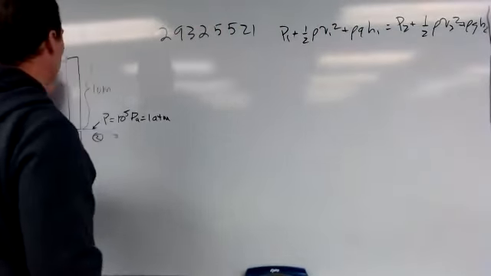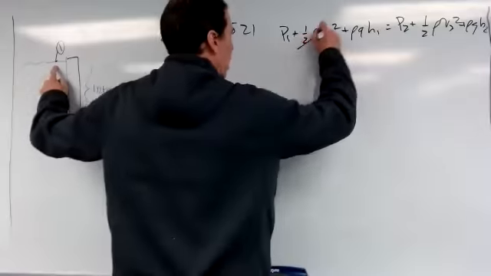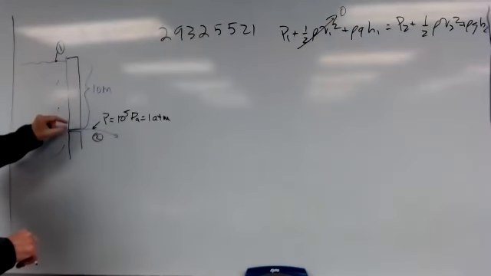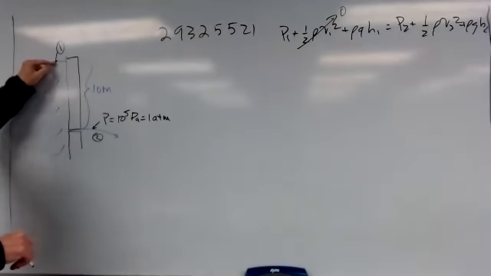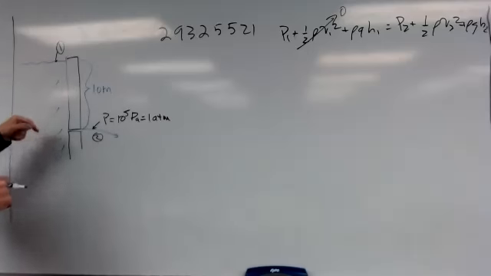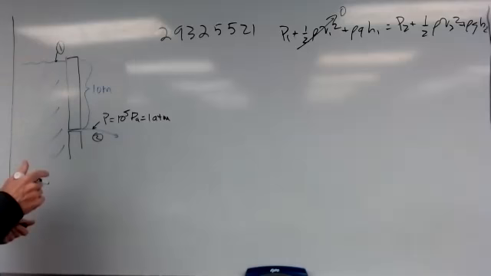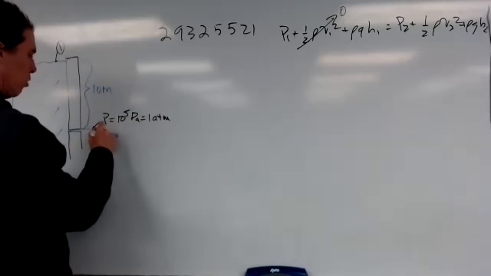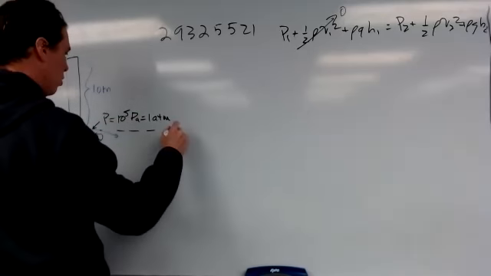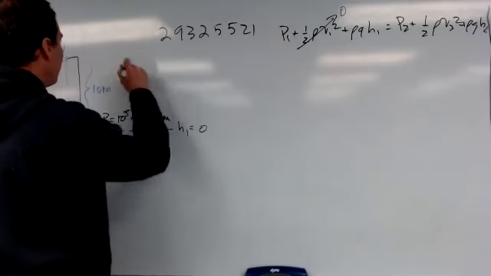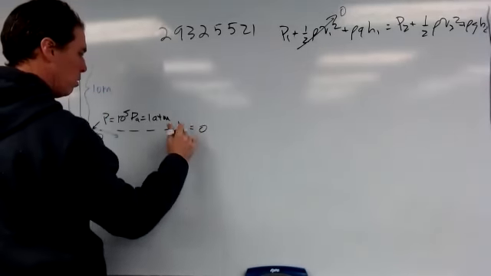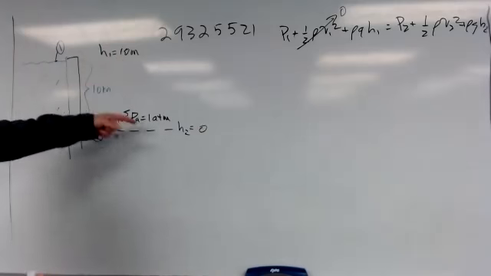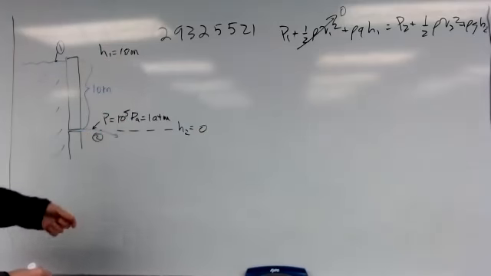And I can say, if this is my one position, look, the velocity at 1 is 0, because I'm assuming this hole is small, and the fluid isn't sinking fast. Now how do I define the H's for these? Well, H is just sort of like the potential energy term. And so I can say H2 equals zero, and H1 equals 10 meters. But just like with potential energy, I can call them anything, as you'll see in a second, right?